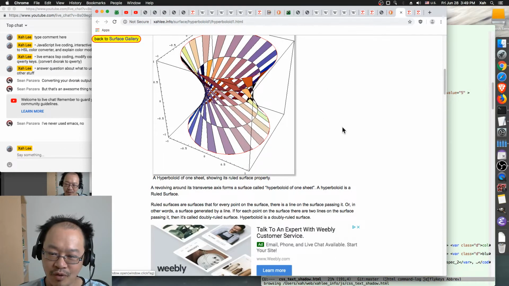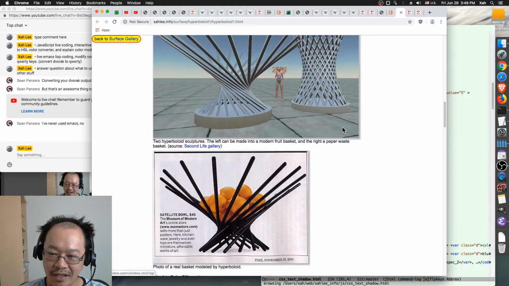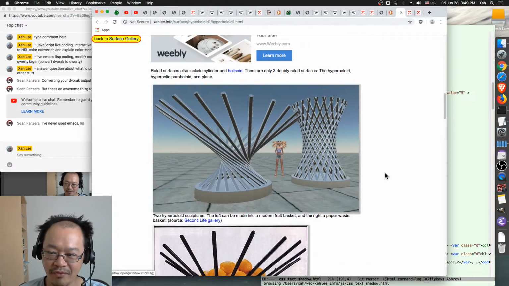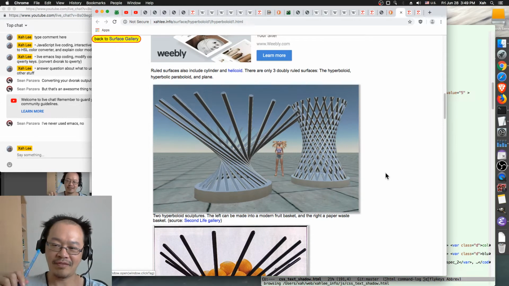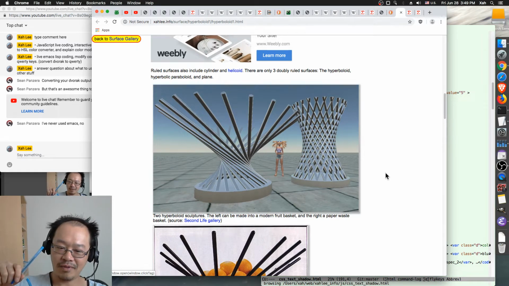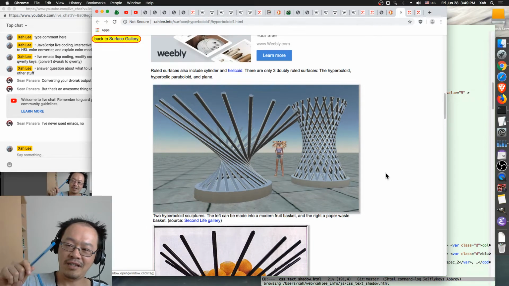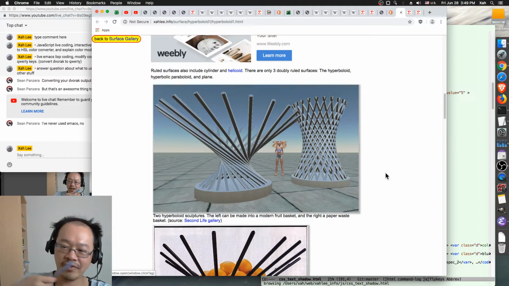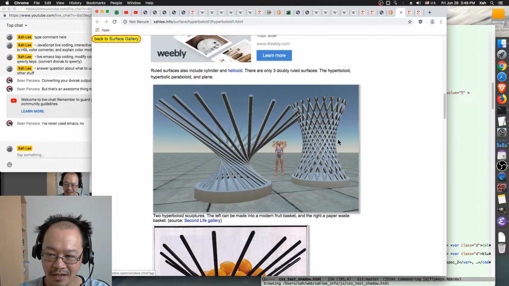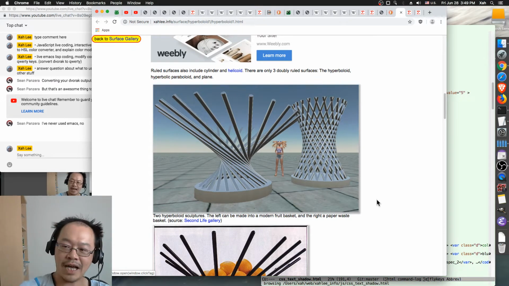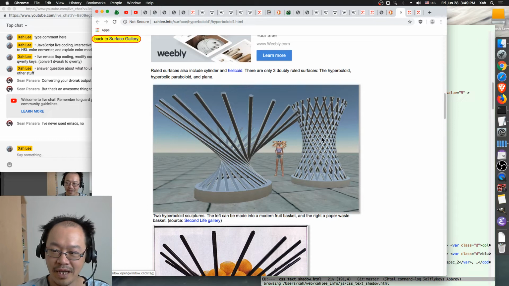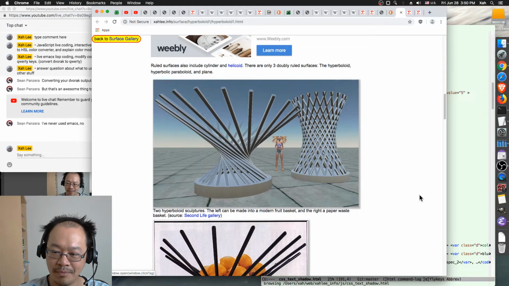One way to create it is like this: you have a bunch of lines, you put them in a cylinder, and they just twist. They are basically made of lines. A line in an inclined position, and you revolve it around a circle. Depending on the angle of the line, you get different shapes of the hyperboloid.